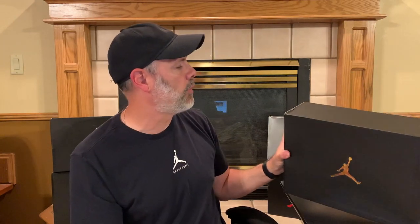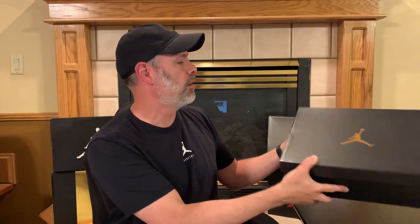It says white, black, true red. It's got the black box with gold that Jordan Brand did for a while — just that standard thing. It came out on March 28th, 2015, which is the same date, just 20 years later, when he actually scored the Double Nickel game. It came out for a retail price of $190. Inside, here's my receipt — March 28th, 2015, bought it at Finish Line. Got the '23' tissue paper inside.